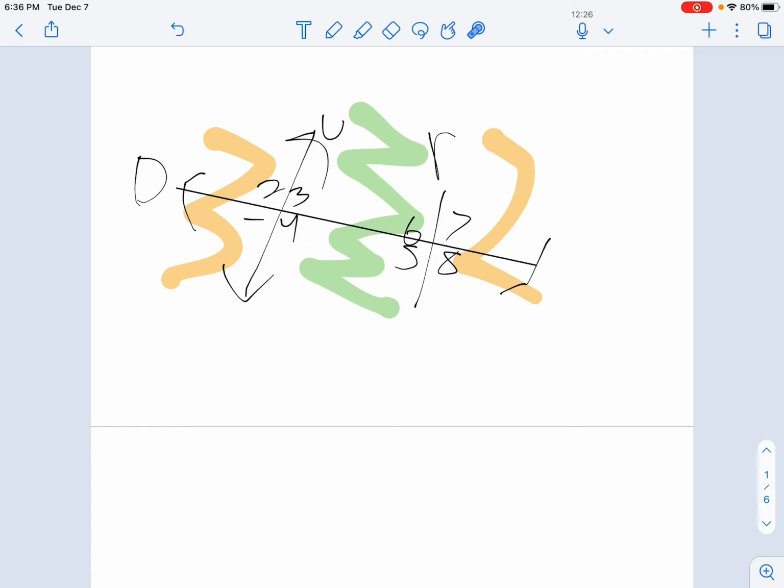Or it could be 3 and 5 as well. Let's do one more. Let's do consecutive interior. Consecutive interior is they're on the same line and they're adjacent from each other. So consecutive would be we're in the interior, so consecutive interior, and it'd be 4 and 5 or 3 and 6. Those would be our consecutive interior angles.